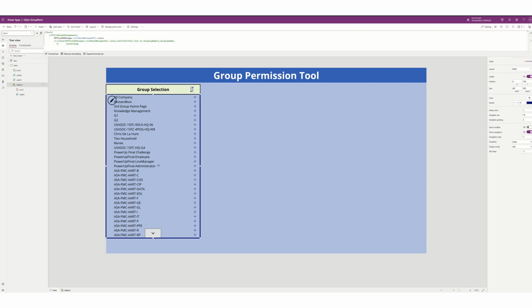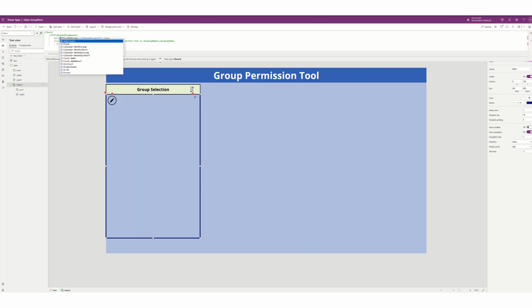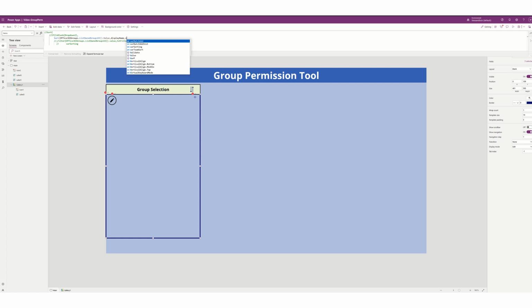So you come back in here and you type in sort, and then at the end, whoops, of value, we're going to say what we're sub-sorting. We're going to go display name, and then we're going to go var sorting. Okay, and then close it. See what var sorting is set at. It didn't like that, did it?